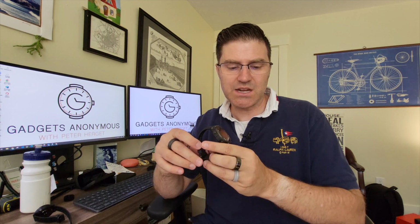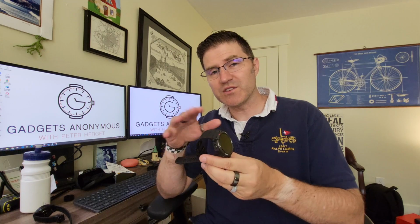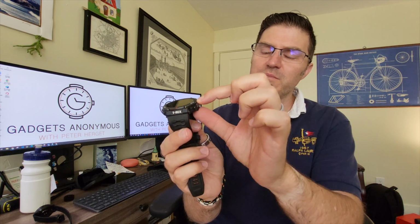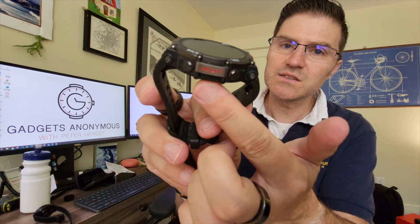Number 18, storm alerts based off the change in air pressure. Very cool. And in fact, that's why they have that little kind of metal band to protect the little sensor. You can kind of see it, see those little holes right there? That's for the weather alerts.